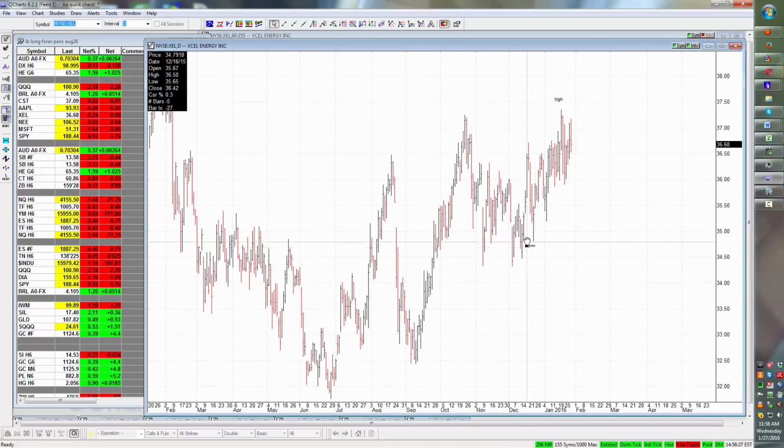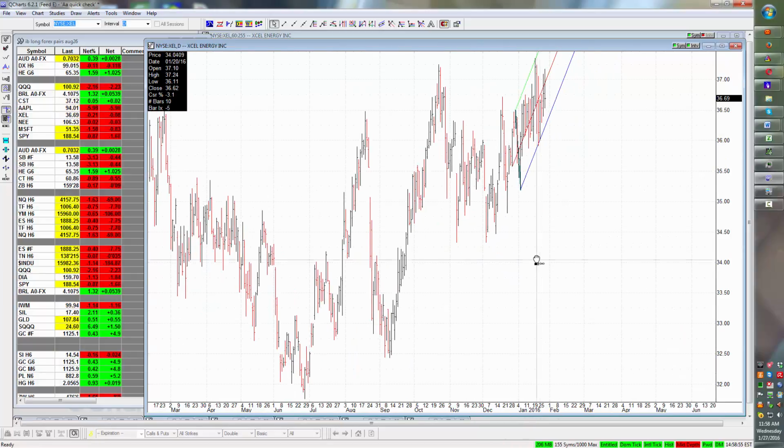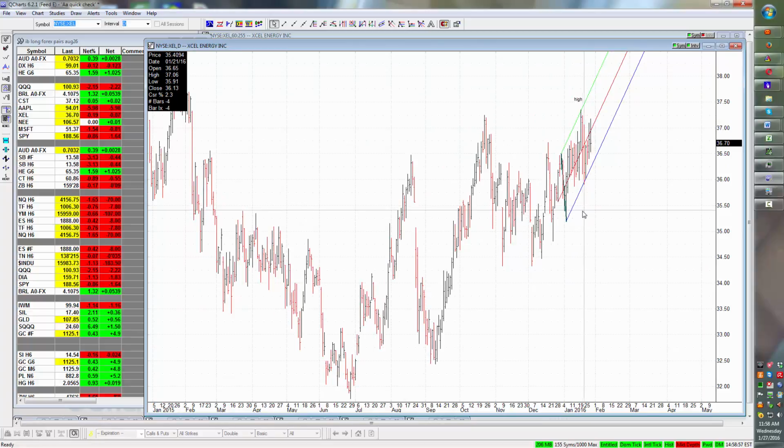Here's XEL. Now here's one where that hasn't had the counter move yet. So when you see this video, you'll be able to take a look and see what happened. You can see prices went up to the green line and reversed. The first target is this blue line here, but we're really looking for a whole lot more. And the whole lot more is typically a good 10 to 20% down move.